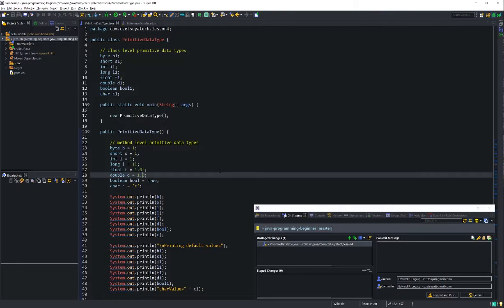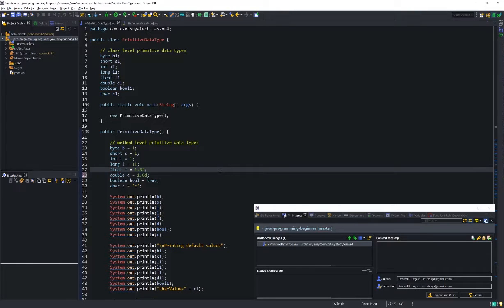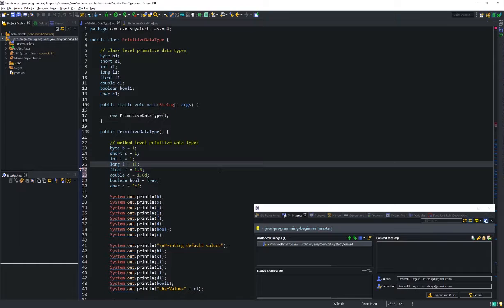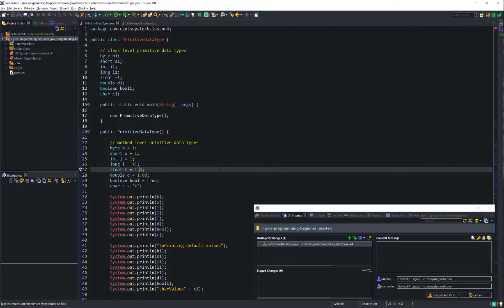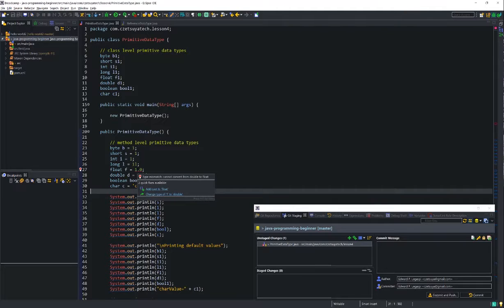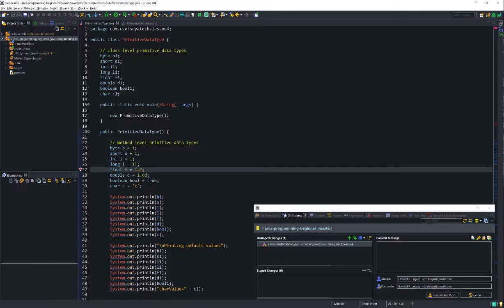So there's really no need to add a suffix D, but for standard purposes, let's add D. And this is the one that is required, the suffix F, because if we remove the F, 1.0 will be automatically converted to double. And if we look at the error, we have a type mismatch, cannot convert from double to float. That's why we need to explicitly tell the compiler that this is a float number.